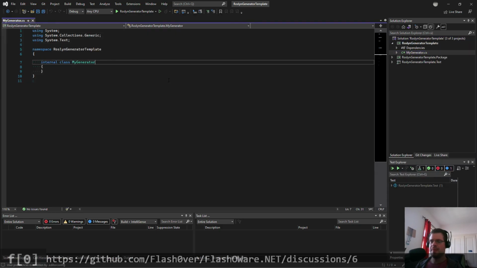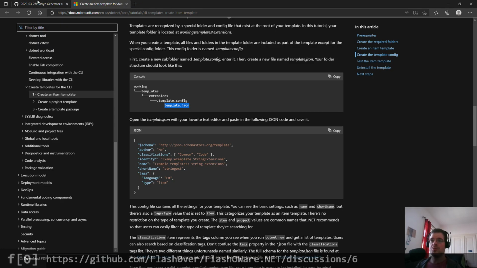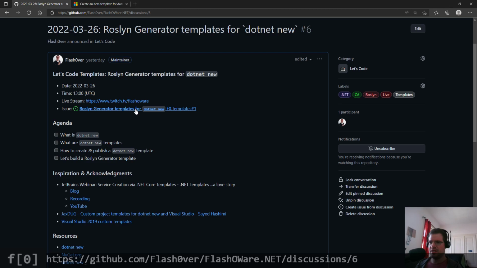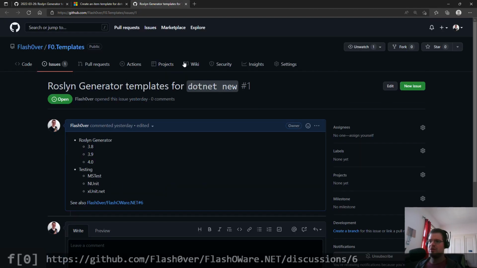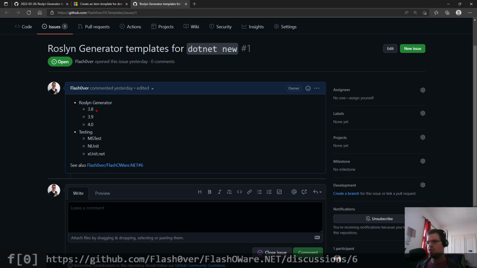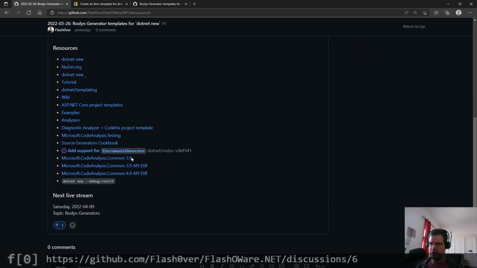Okay, so we now have a generator. One part that I would like to achieve here is to offer multiple options of this generator. So I basically opened an issue for myself here, and this generator should create a generator for 3.8, for 3.9, and for 4.0 of Roslyn. Because source generators have been introduced in 3.8. Actually, they were available, I think, since Roslyn 3.6 already, but in preview and there were some breaking changes.